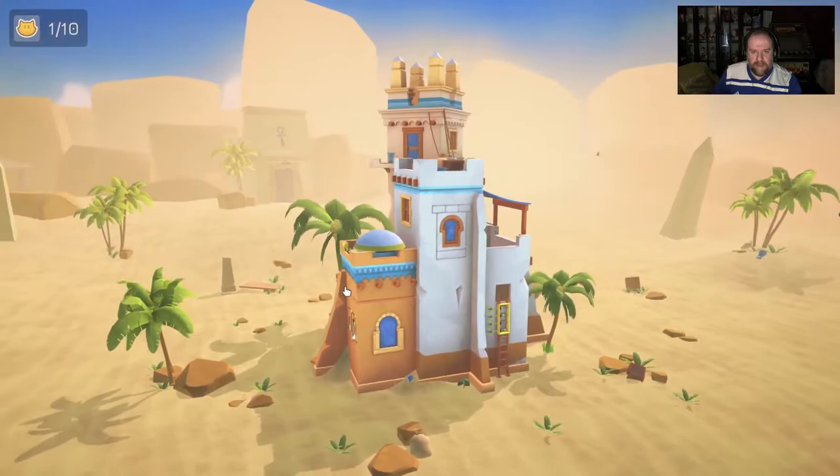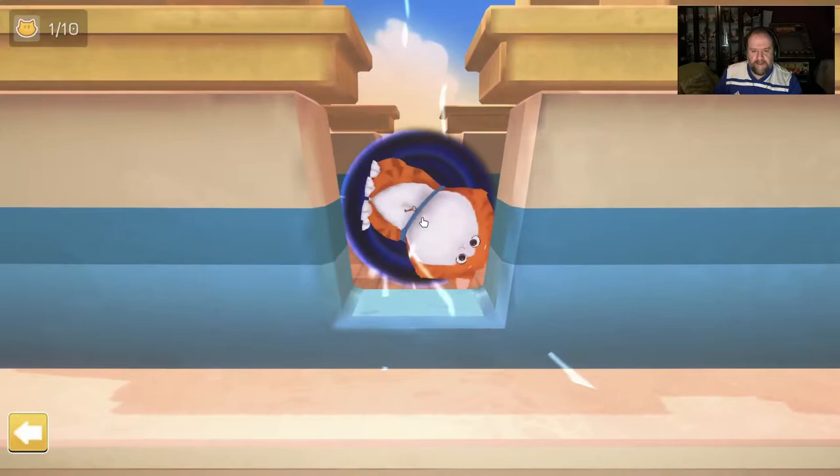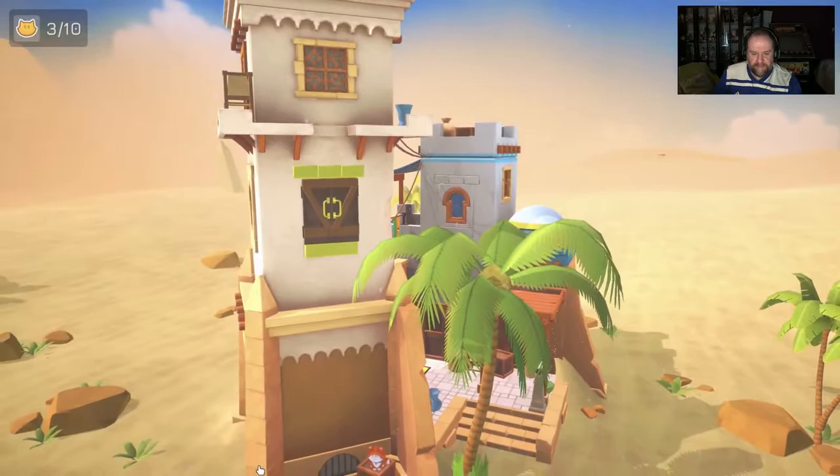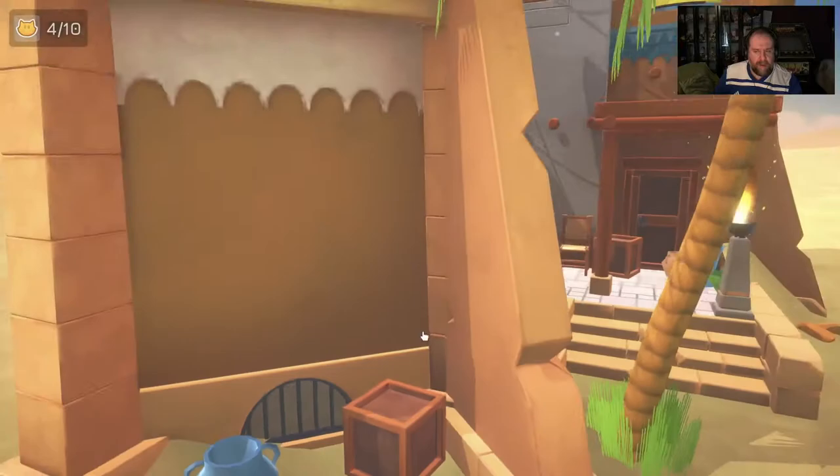Oh, there is one on top. Hey mate. I must say the graphics are really cute, simple but effective. So as you can see guys, it is sort of a puzzle game. It goes well with the puzzle game, the graphics, I like them.